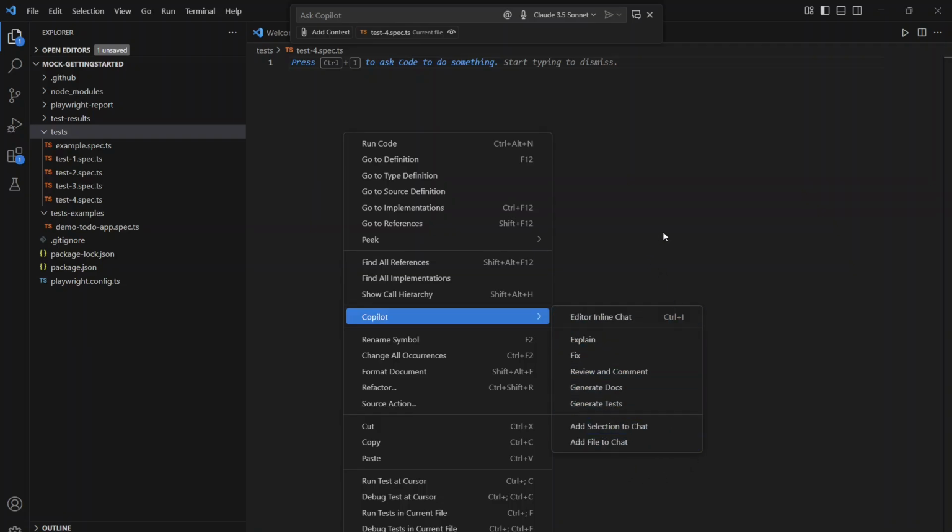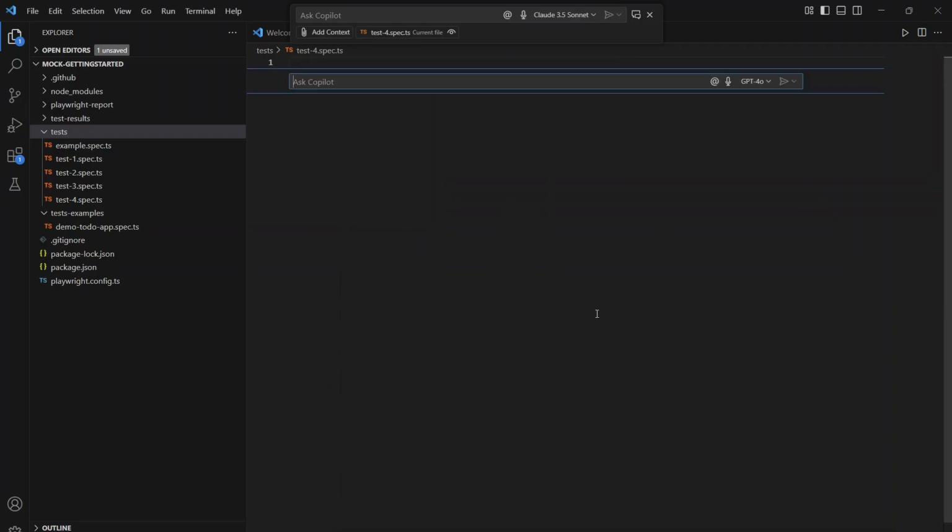And then with quick chat edit, suppose, for example, in this statement, write a test to open and launch the website.